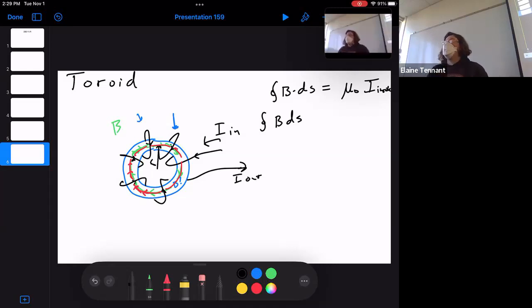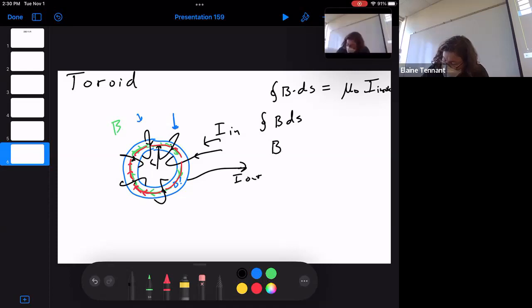Now I do have to put in a few caveats here, because if I had wound this magnet weirdly, where I had more loops on one side than the other, that would be a reason. I tried to draw these evenly spread out, and you would evenly wrap it around the whole thing. So as long as I've done this in a very symmetric way, and also if you look at where I have the current coming in and the current coming out, those should be pretty close to each other as well. But as long as I've wound this carefully, my magnetic field should be constant throughout that circle.